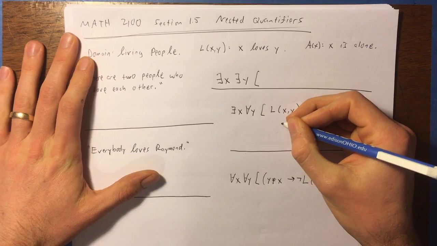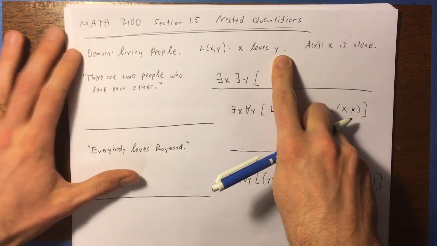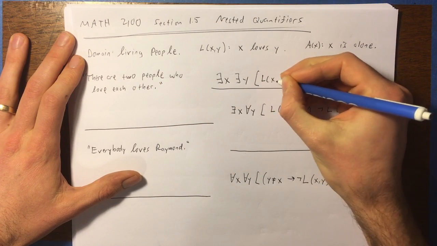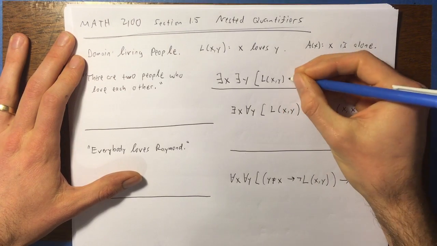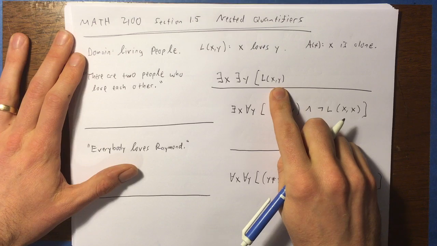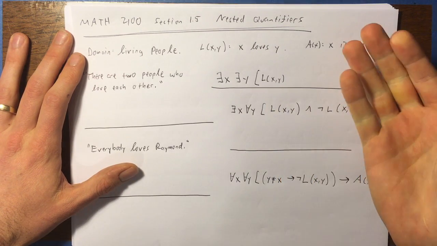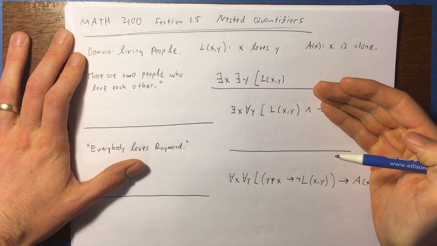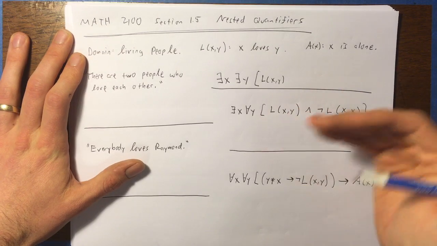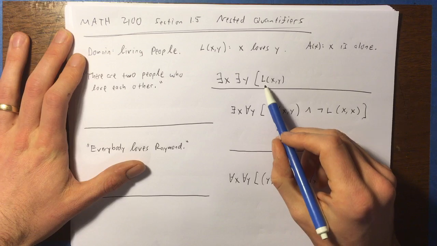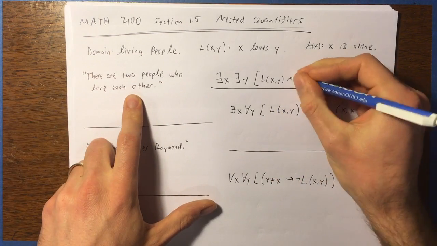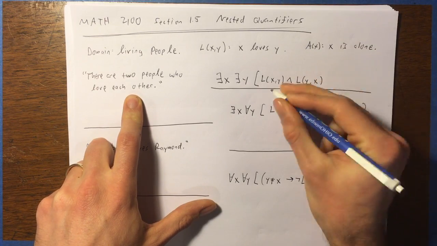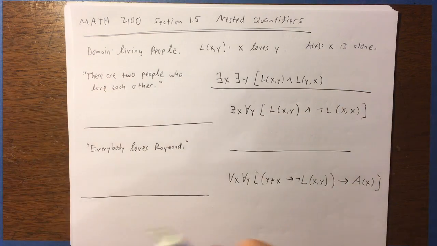Now, one thing I want to say about those two people is that X loves Y, but it says they love each other, right? So I'm going to say L of XY for X loves Y, but I also want to say, because loving someone is not necessarily something that is reciprocated, okay? That's called a symmetric relation. It's not necessarily symmetric, because you can love someone and they might not love you back. I know, hard truths of life. So I need to say X loves Y, and in order to say that they love each other, I also have to say and Y loves X, so L of YX. I'm swapping the order of these individuals in order to indicate love going the other direction.